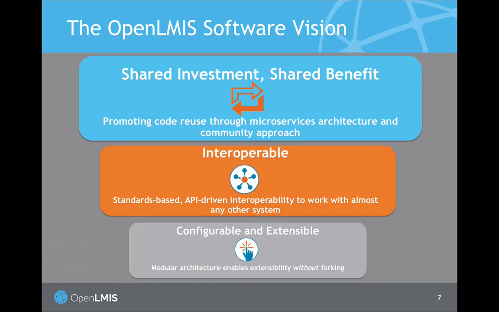We strive for standards-based interoperability, because we know that each country has specific needs and will leverage more than one system to manage its supply chain and health information. We believe that interoperability between all those systems is the best way to achieve end-to-end visibility and to meet the needs of the whole health ecosystem.